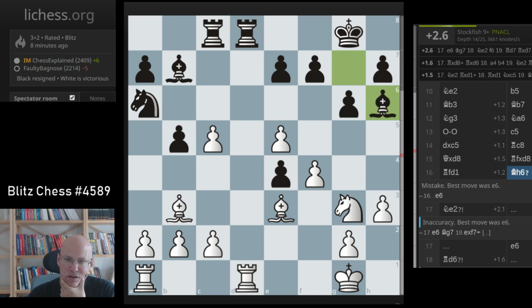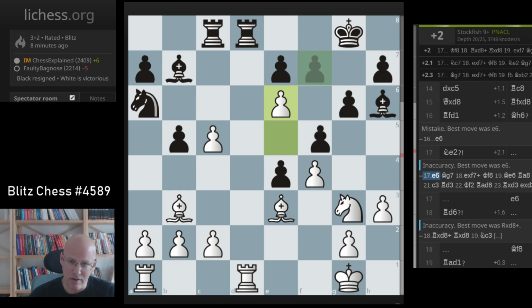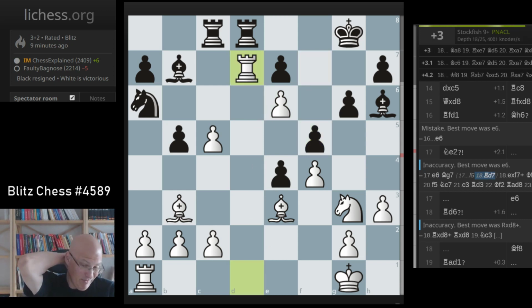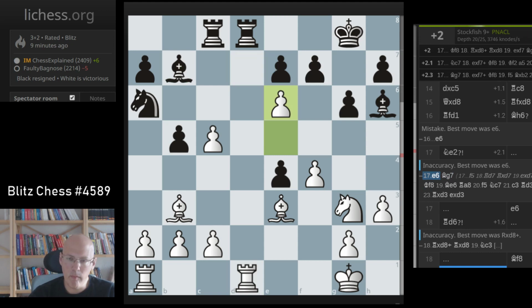Bishop h6, and here I missed e6. Oh yes, I have rook d7. Oh, that's very strong. Normally you would think, okay, e6, that doesn't do much because the f pawn will move, but I've got rook to d7, and this is killing almost. You cannot take it. This is a nice way to lose, and this is attacked. This is attacked. Pretty awful. So that was a strong move.